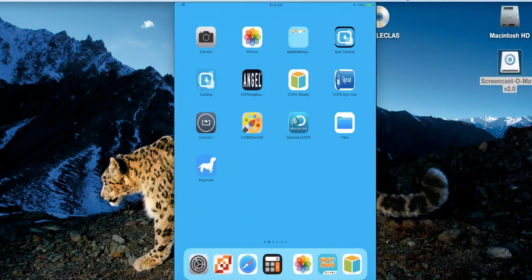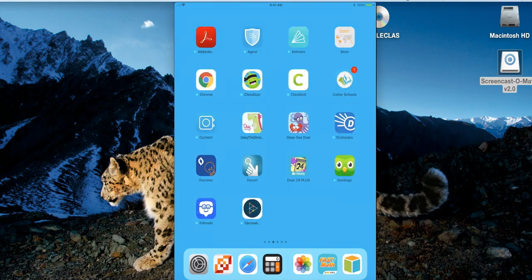Going back to the home page, I'm going to swipe to the next.